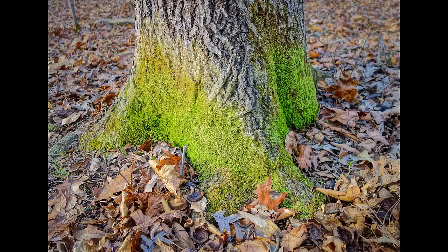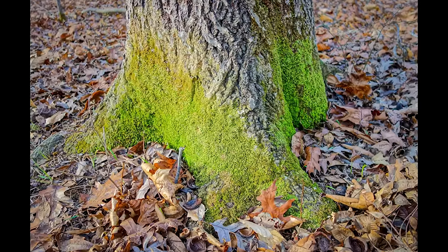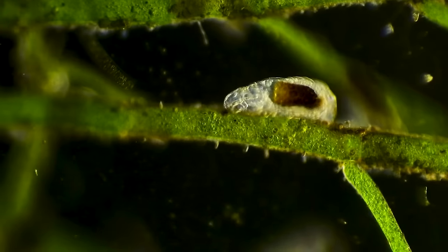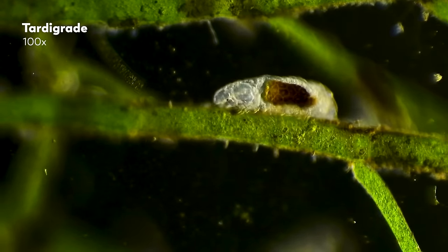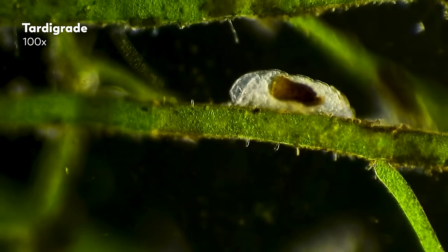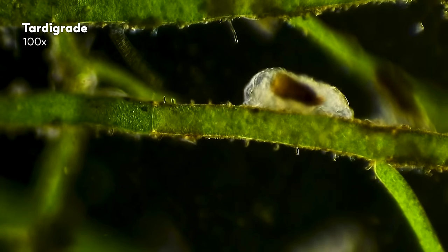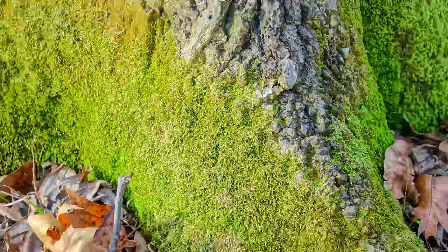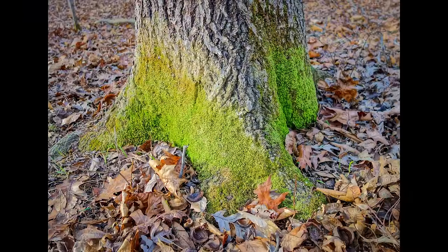And maybe the best part of all, tardigrades live right in your neighborhood. You just haven't noticed them yet because these things are tiny. They're microscopically small. Each tardigrade is about the size of a grain of salt. And they can often be found on any kind of moss that you see growing, whether it's moss on the ground or growing on a building or a tree. It doesn't matter where you live.